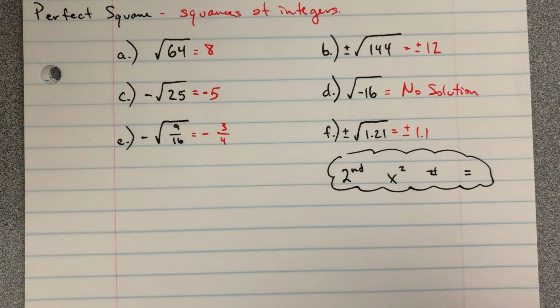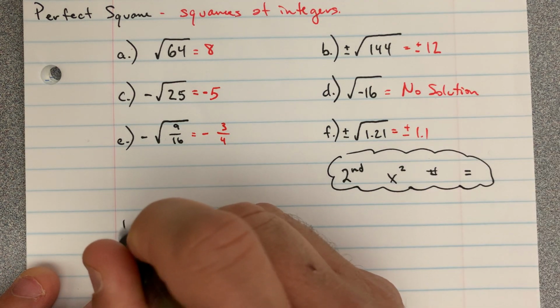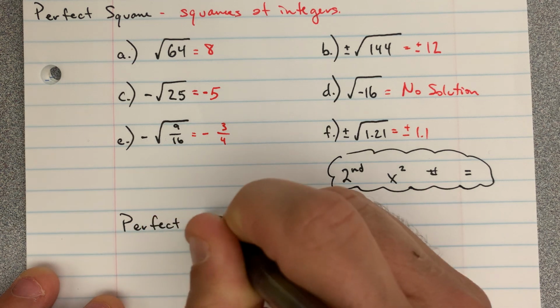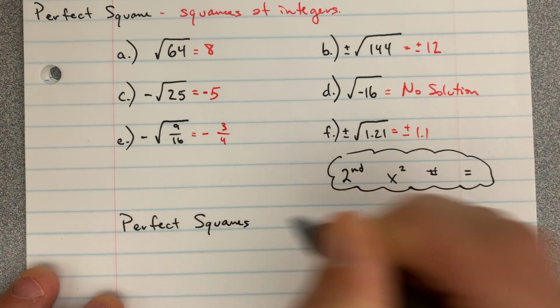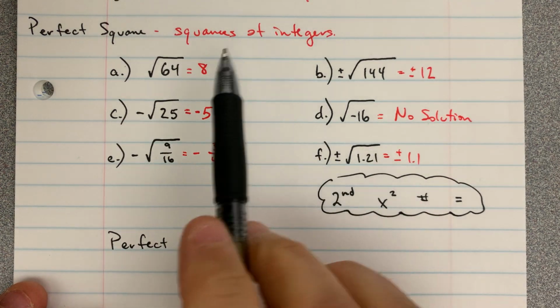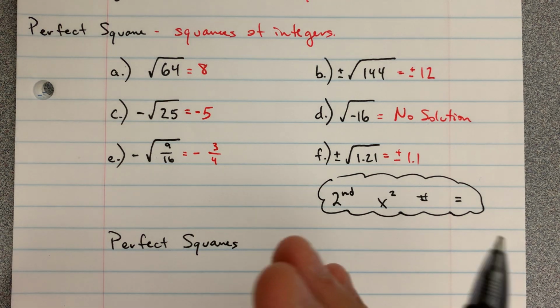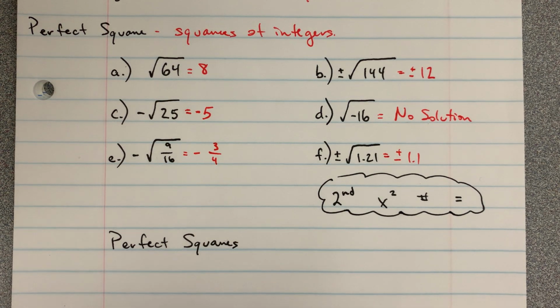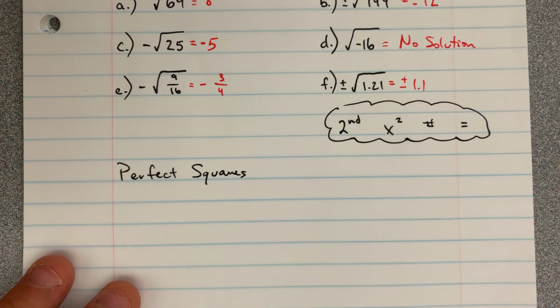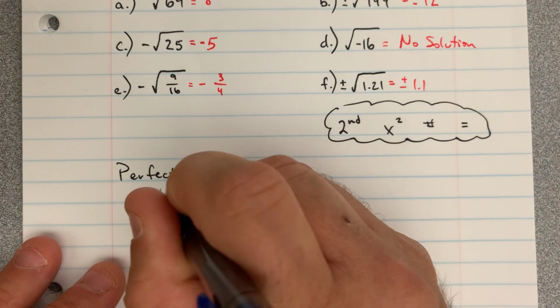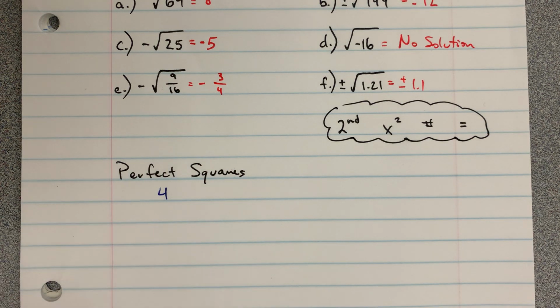The last thing I want to talk about are perfect squares. And we define that as squares of integers. So think of an integer, any integer, I don't know, 5 or -7. Those are integers, and squares of integers is we're taking that integer and taking it to the second power, and that gives us perfect squares. So numbers like 4, that's a perfect square because 2 times 2, or -2 times -2 equals 4.